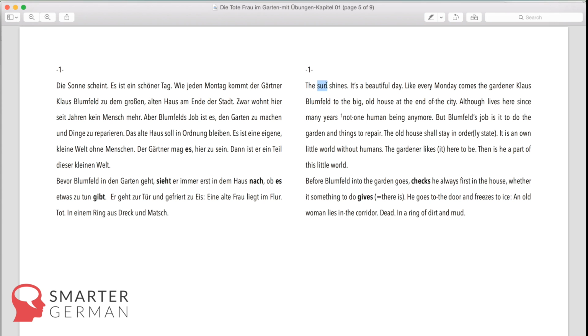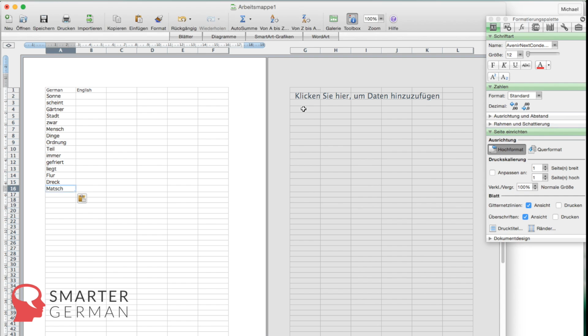Yeah, Sonne means sun, scheint means shines, but I would like you to be able to work with any book out there. So ignore my work here. This book is done. Let's close that. Now you have a list of German words. These are 16. If you see how quickly that went, you could do that up to 20, 30, 50 words. If the book is a bit longer, prepare a bit more of it. I suggest you take bits of 25 words maximum, so that in Memrise you will have kind of manageable levels. 25 is a number that you can manage easily.